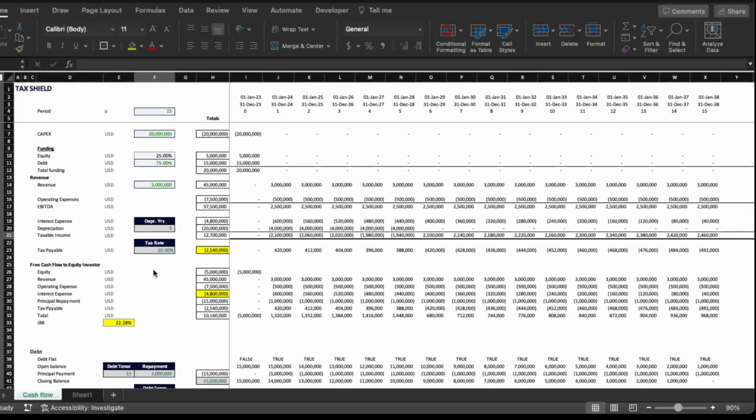To finalize, let's recap what we learned today. Tax shields help us reduce the total amount of tax we're going to pay for a given project or company. There are basically 3 components of tax shields: operating expenses, interest payments, and depreciation and amortization. We also learned that changing the number of years you depreciate an asset only defers the tax we're going to pay to the government, because the total tax payable is still the same. And for the interest payment, it's much more about leverage. The more we leverage our projects, the better the project returns will be.